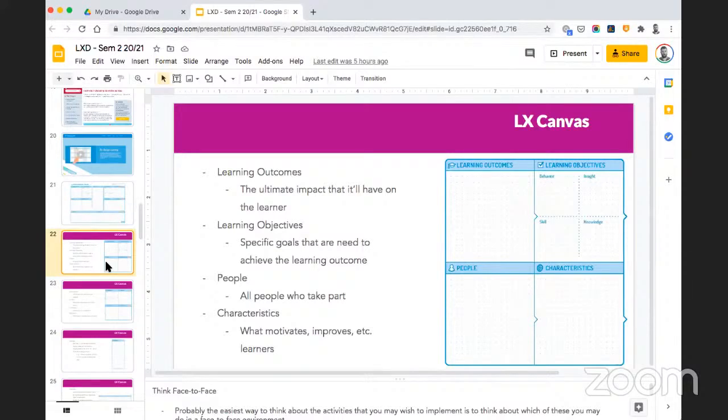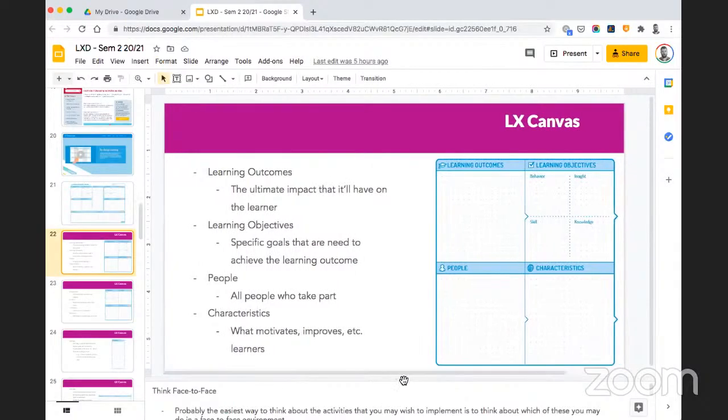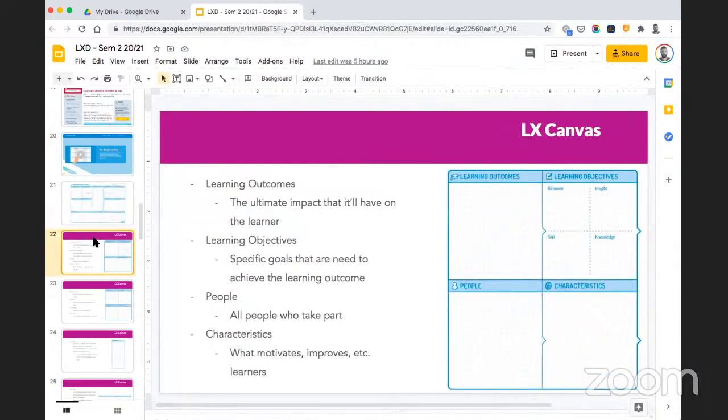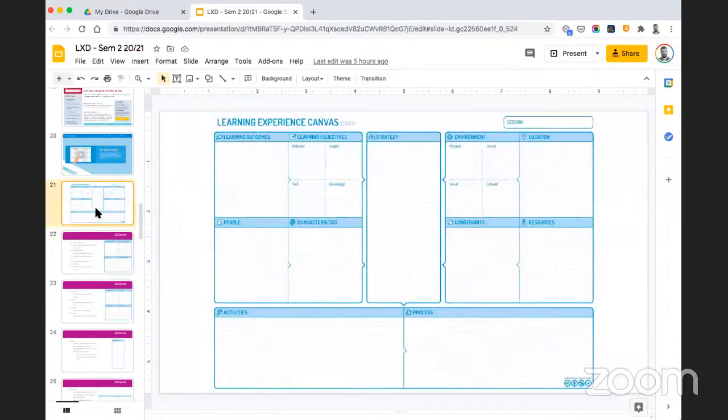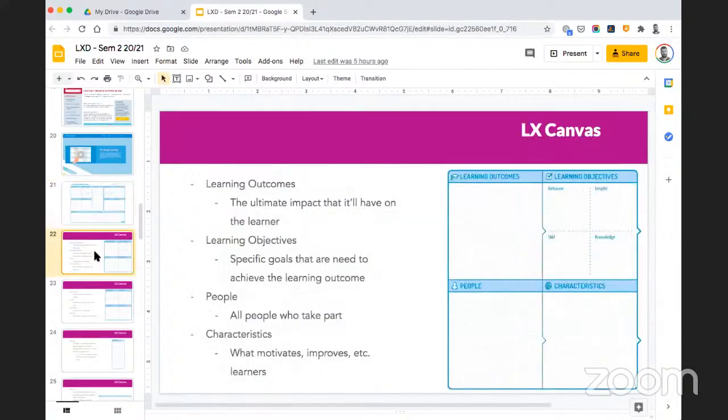There may be an element of autopilot to it, because if you have been teaching for quite a while, then you are probably very able to fill in this information without necessarily having to put a huge amount of thought into it. So I found one of the benefits of the learning experience canvas is really just that it structured the process for me and helped me put down on paper the different considerations, sequences, and approaches that I could use to give students the best possible learning experience.